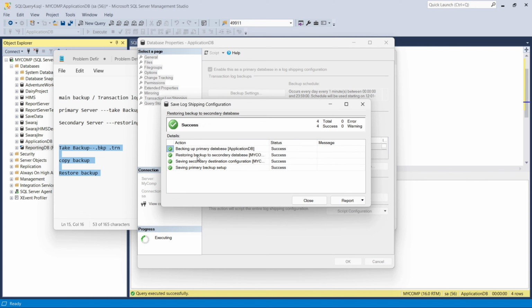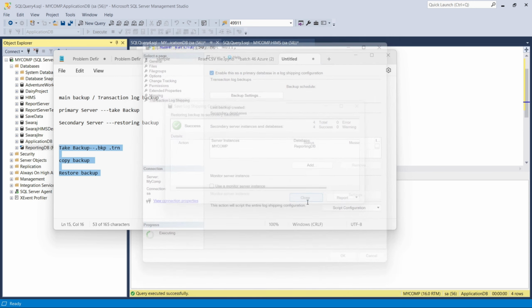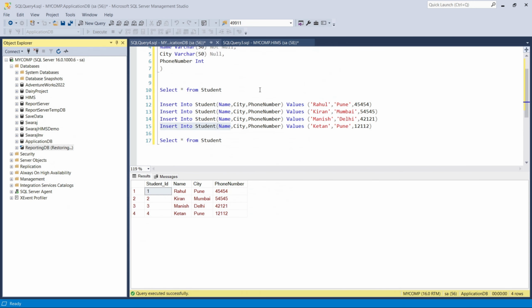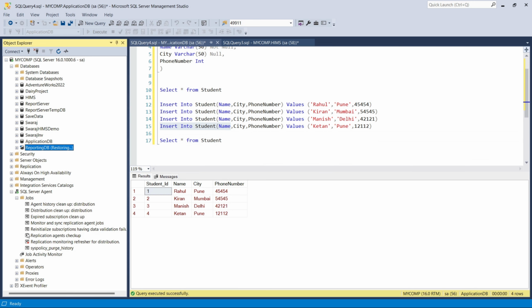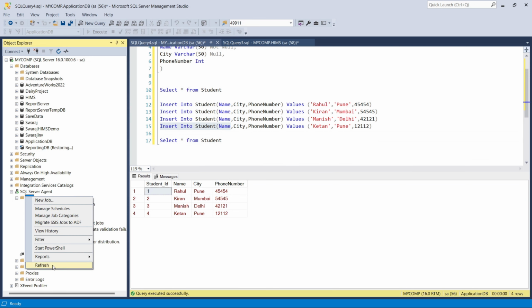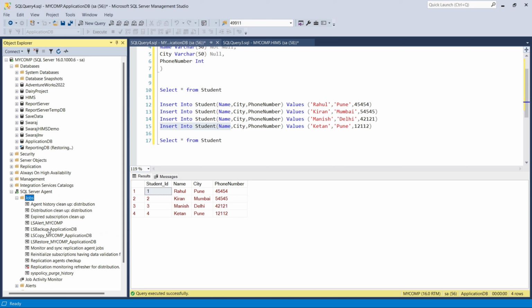So here, it is backing up the primary database, then restoring the backup on the secondary database, and saving the secondary database configuration, right? So yes, click on OK. If you click on refresh, previously there was the alert job, and now backup, copy, and restore, right?